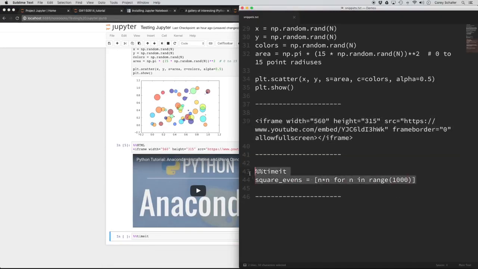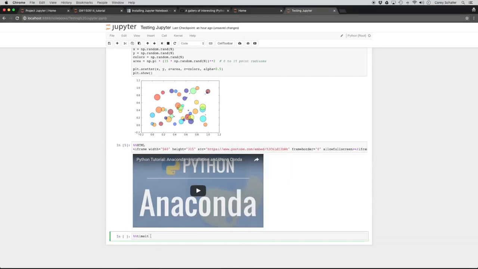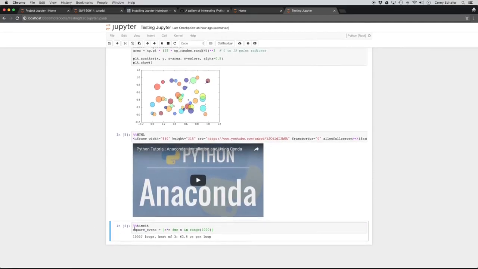Yeah, so I have that example here in my snippets. So I'm just going to go ahead and grab that and paste it in. And now if we run that cell, you can see it's going to run that timeit command on our code there. The output prints the result from that timeit command and tells us the average time that it took to execute that.